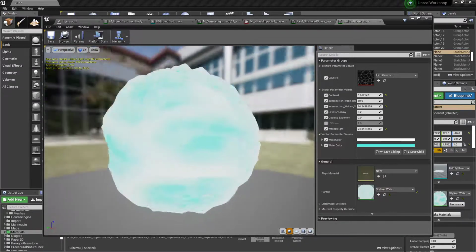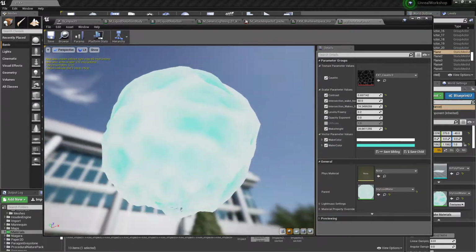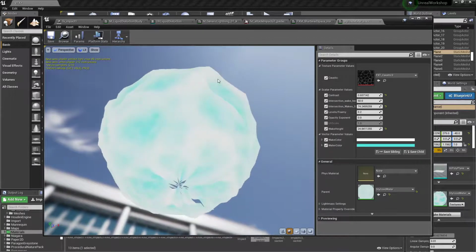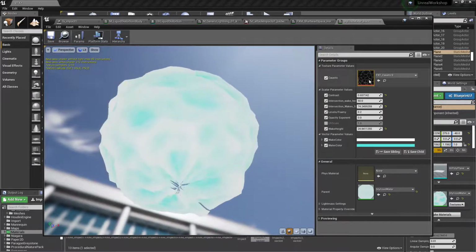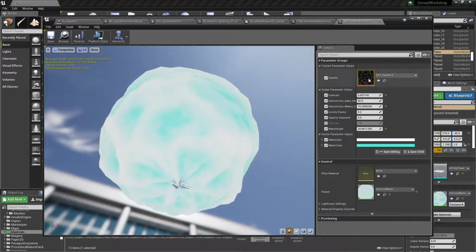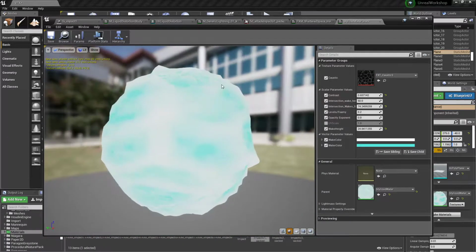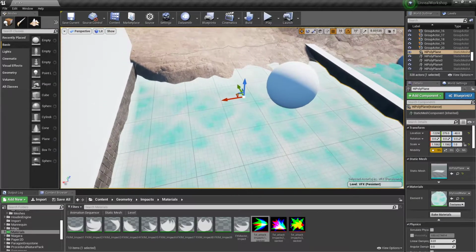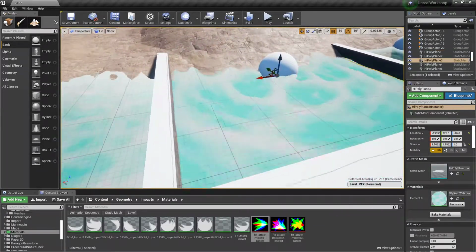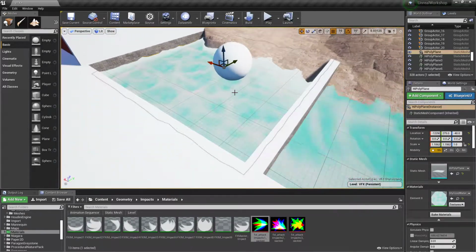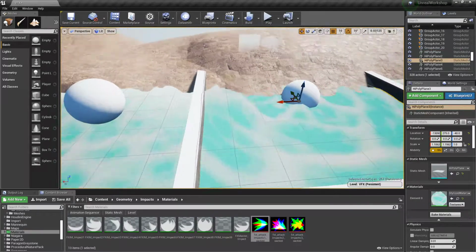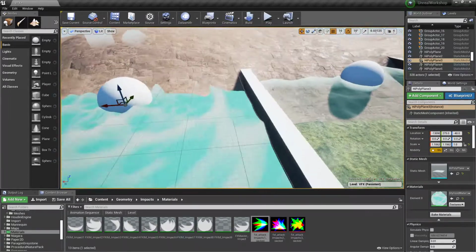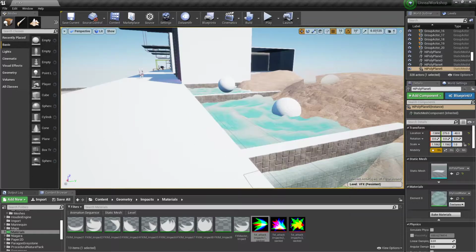Okay. So as you can see, it has waves going on it, right? And what I am doing is basically I am panning this caustics texture in several directions, and when they overlap, they create unique caustics. Here is the same material, except protruding from the center using a radial. And here is actually the same material as this one.